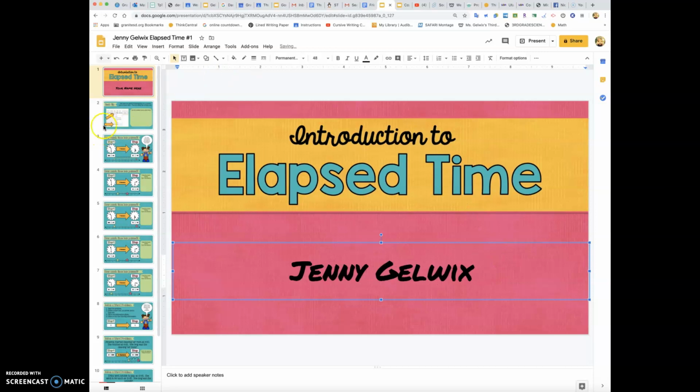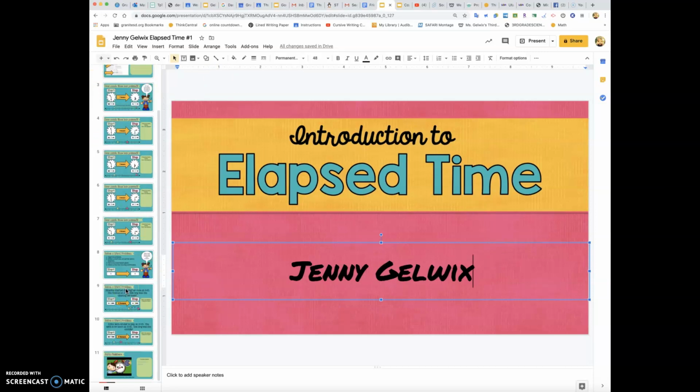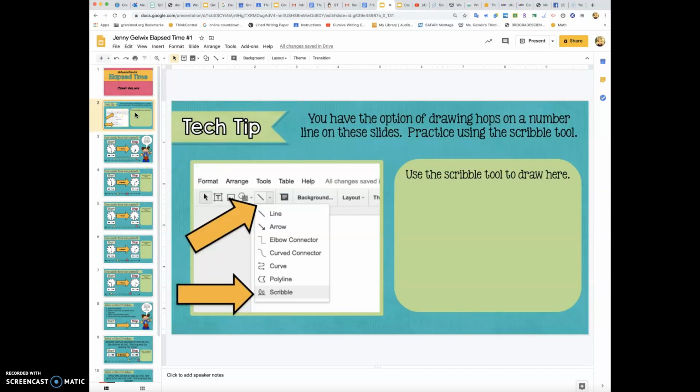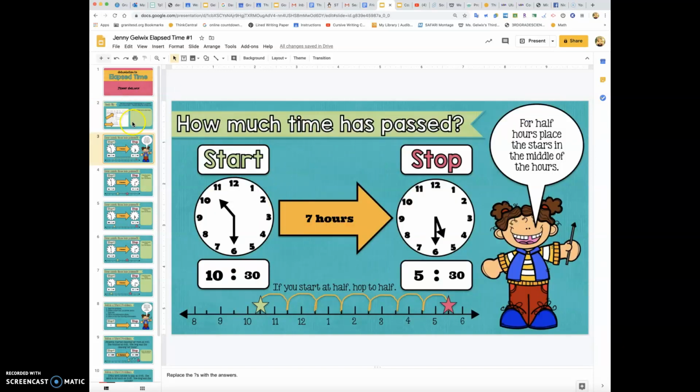Okay. Then these are all your slides, so you're going to do one at a time, okay? There's a total of 11, but the first two are not any work, so it shouldn't be that much work for you. The first page in your slide says you have the option of drawing hops, but if it asks for hops, I want you to draw them, okay? I want that muscle memory of going from hour to hour, and I want you to actually be working out the problems, okay?